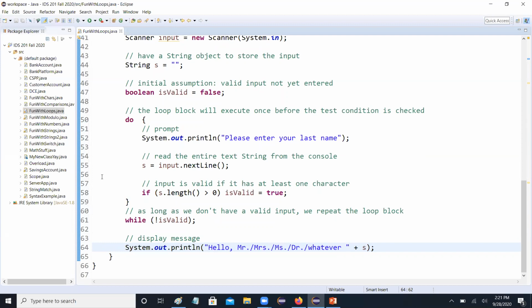So there's that. Now, these two are obviously pretty much the same, right? They do basically the same thing. So what's the difference? Well, in this case, not much. The difference in some cases, if you definitely want the loop block to happen once, we'll talk about it, then it makes sense to do the do while loop. So in the case of getting user input, you're never not going to want to get user input at least once. So the do while loop is a natural structure, right? You automatically know that it happens once, and anybody reading the code will understand that.